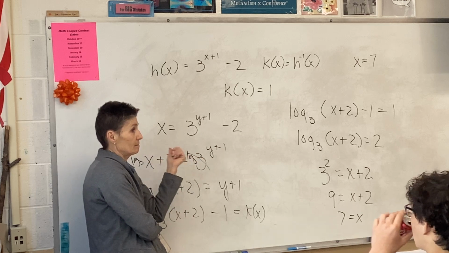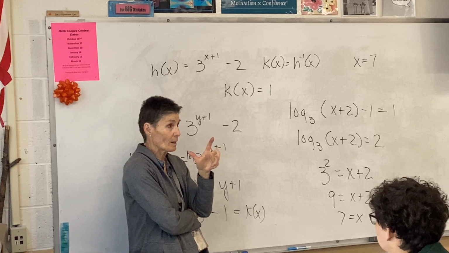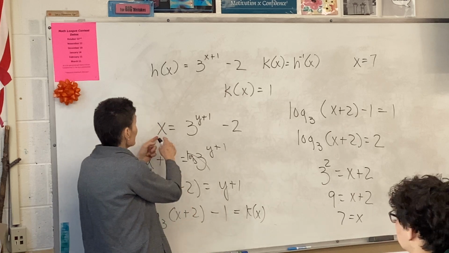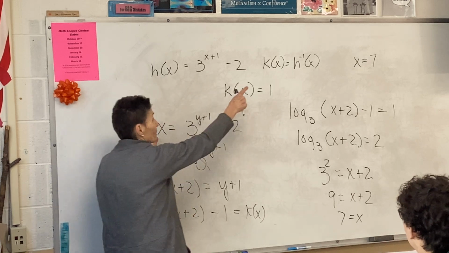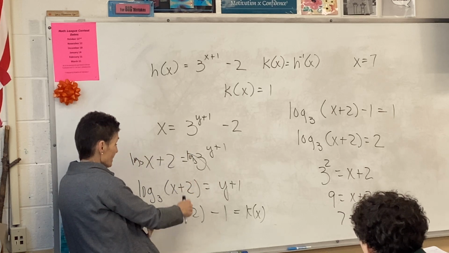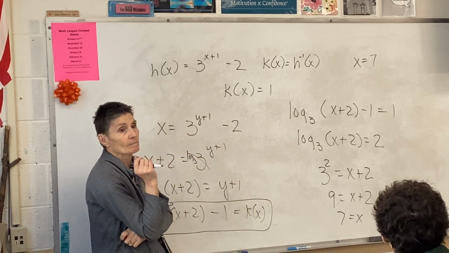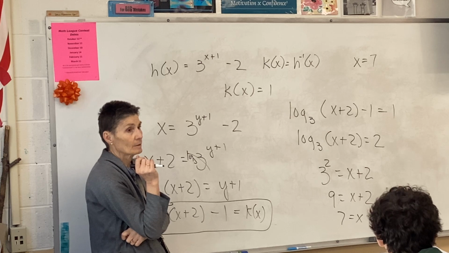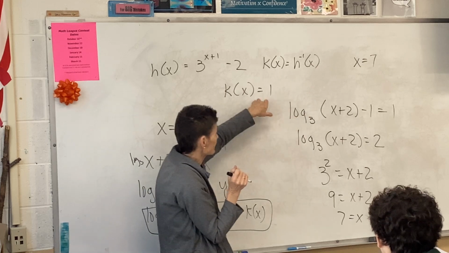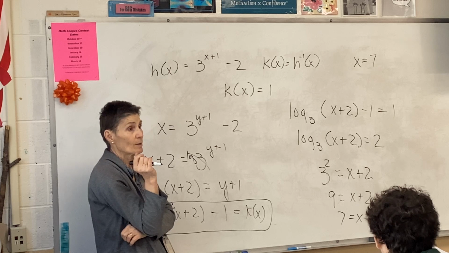Now let's talk about what he did. It may or may not be what you did, because there's another way to do the problem. He found the inverse of the original problem. He found K, in other words. Does anyone have a question about any of his work? This is what he got for the inverse. Anybody have an issue? And then he set it equal to 1, because that's what the problem said, and just solved from there. What do you think, folks? Are you okay with that?